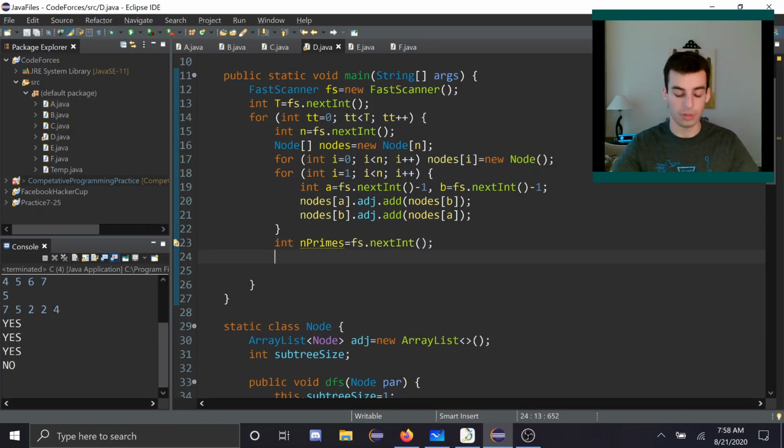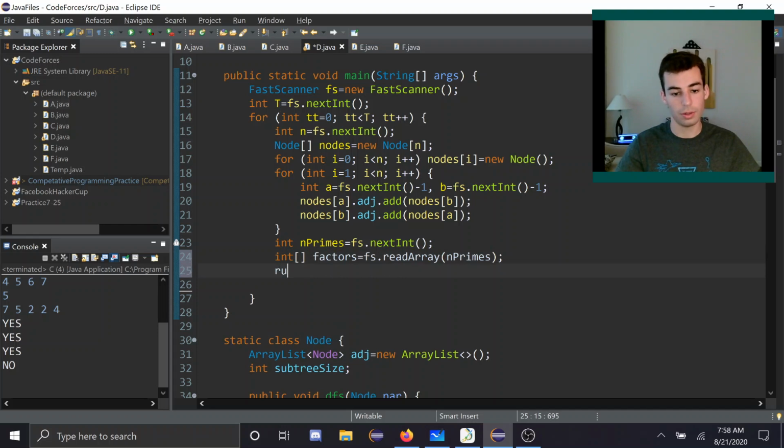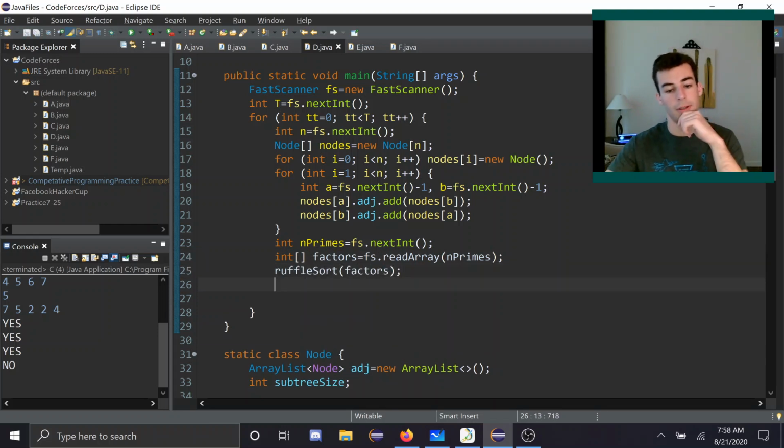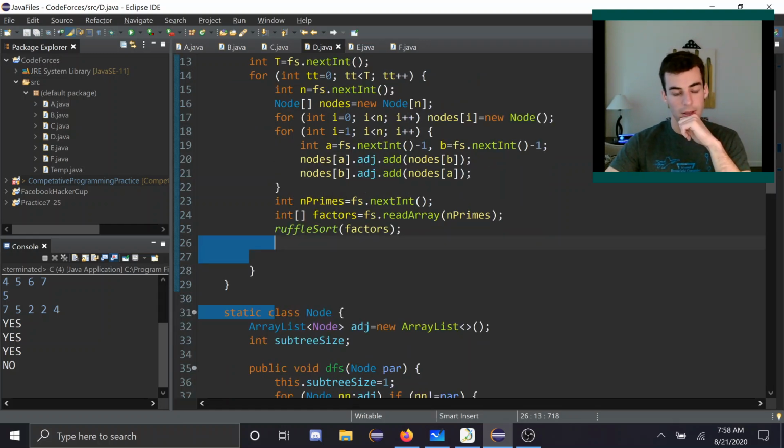Then we need to read in what those numbers are. It's probably helpful to have those sorted too. Then what? Well, then we need to combine them into a new array.